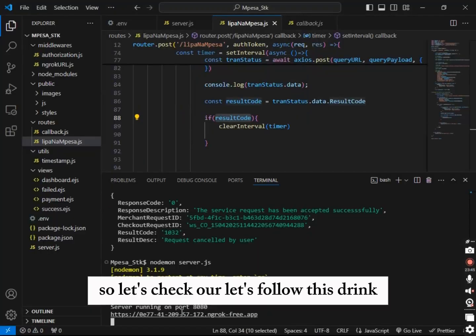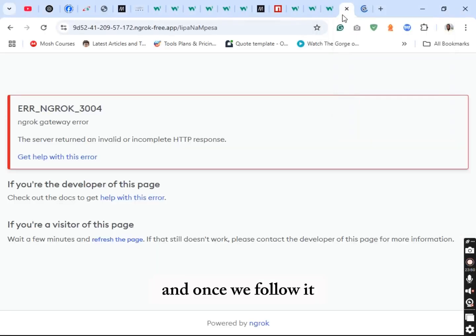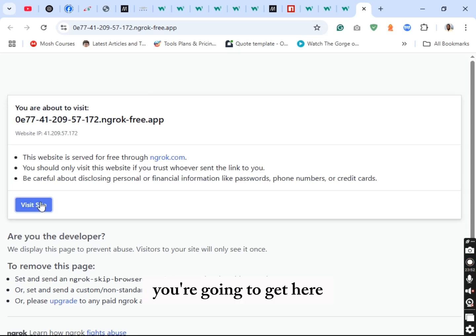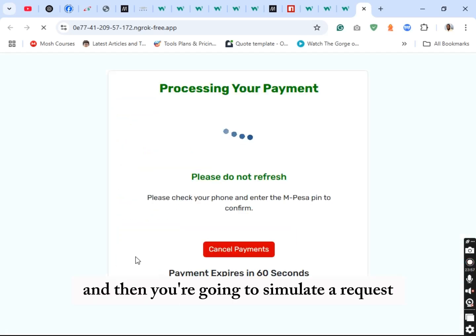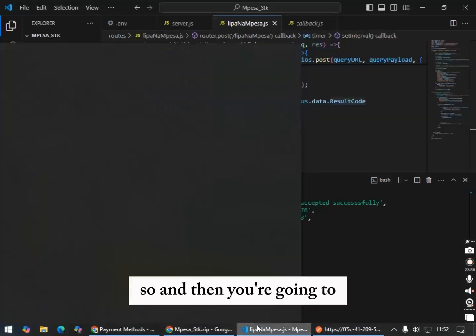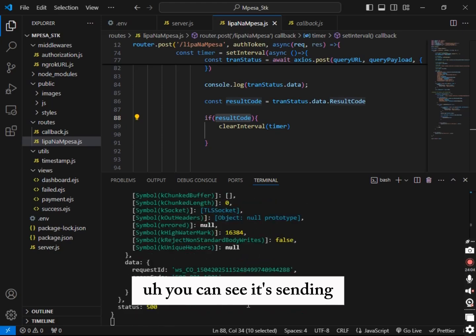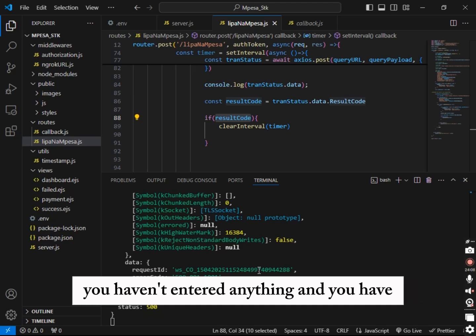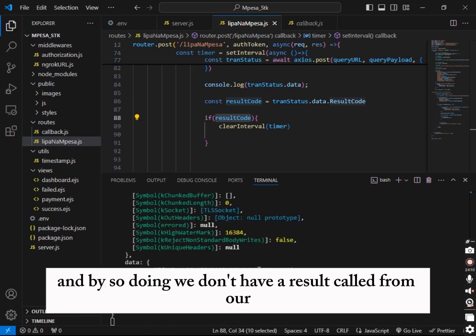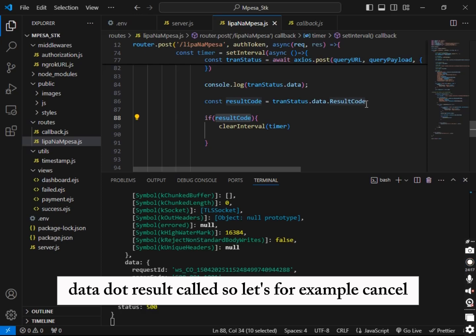So let's follow this link, and once we follow it, we're going to get here, and then we're going to simulate a request. You can see it's sending because we haven't entered anything, and by so doing we don't have a result code, because we don't have a transaction.data.resultCode.